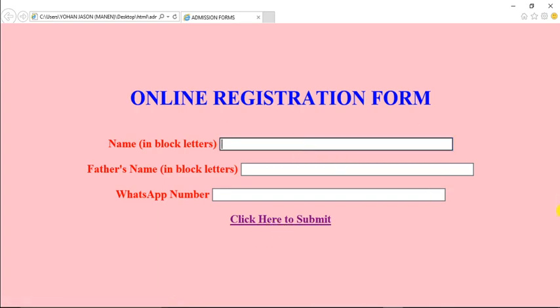Let's try entering an example. We have entered the name, the father's name, and then the WhatsApp number. After entering these details, the user needs to click here to submit.